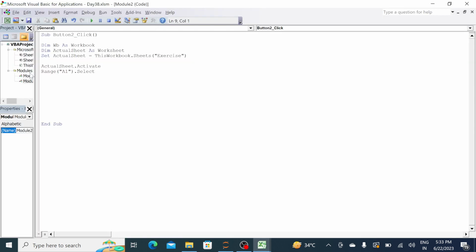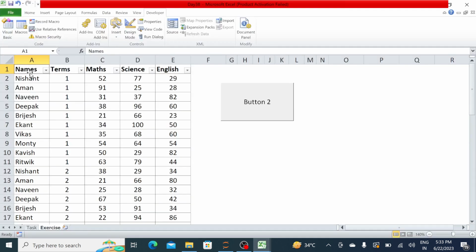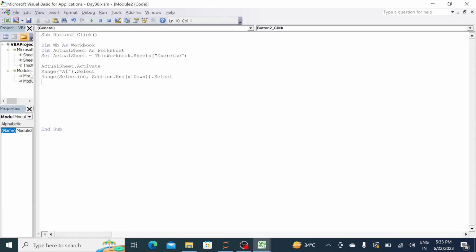So I'm creating a selection here, then Selection.End(xlDown), close the bracket and then say Select. So my macro would go and select this complete set of data till the end.